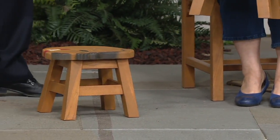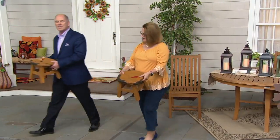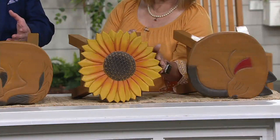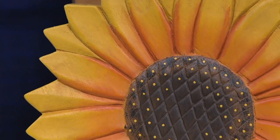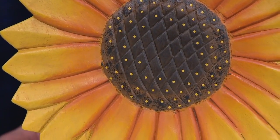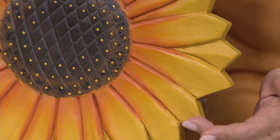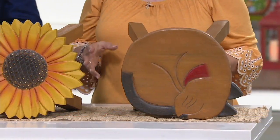If they get a little worn over the years, that's okay — it will just add that much more to it. What little boy or girl doesn't love dogs? What little girl doesn't love cats? The sunflower is very well done. These are all handcrafted in Thailand and there aren't many artisans still doing this type of work. They're hand assembled, done with old-fashioned carving tools — very little automated equipment is utilized. Each one of those petals is hand carved, hand painted. Your cat and dog are beautifully done, such a memory piece creating traditions in your home. That's what Plow and Hearth specializes in — creating warmth, welcome, and traditions.